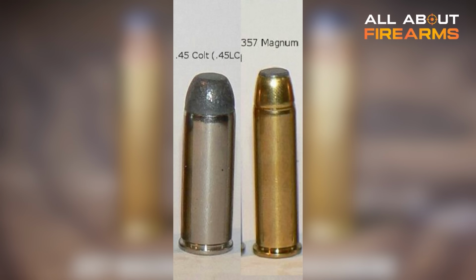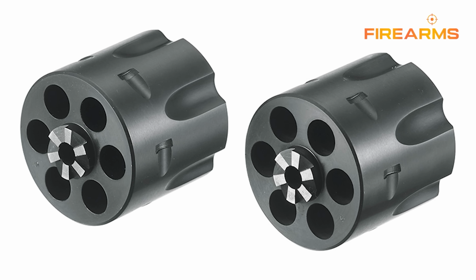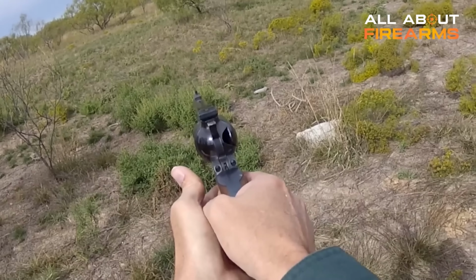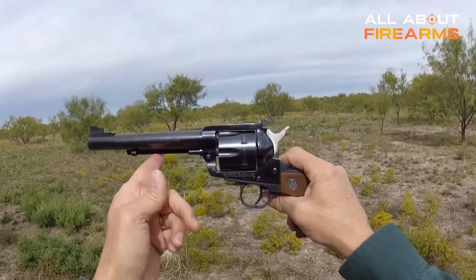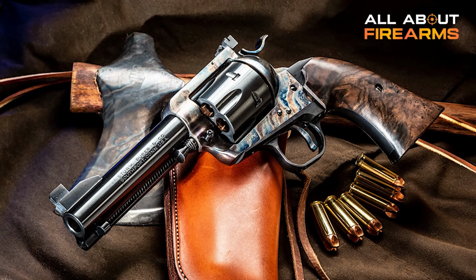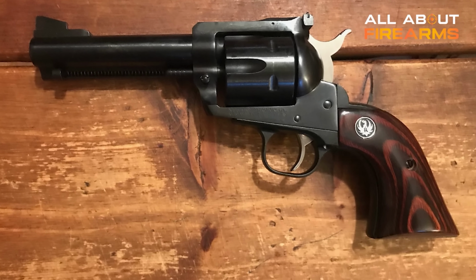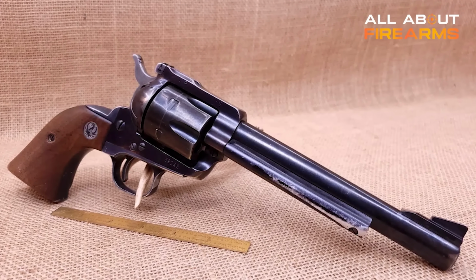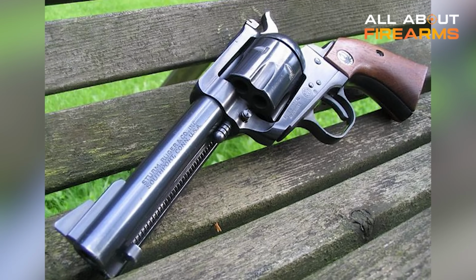Chambered in 45 Colt or 357 Magnum, with options for convertible cylinders, it's as versatile as it is rugged. You can load it light for small game or heavy for serious backwoods defense. It doesn't care, it just keeps working. Now, yeah, it's only 6 shots, and no, it doesn't spit brass or carry 15 rounds, but here's the thing, it doesn't need to. This is the revolver that's taken deer at 75 yards and punched through steel when others jammed or failed. It rolls in the hand, absorbs recoil like a champ, and shoots straight when it counts. And let's be honest, there's something special about the feel of cocking that hammer before every shot. Bottom line, you don't sell a Blackhawk, you pass it down.